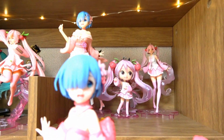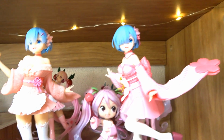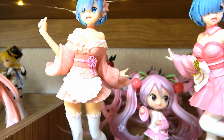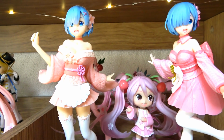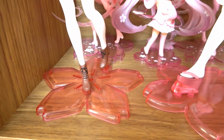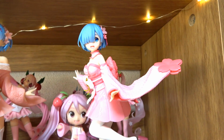We're going to put her up on the shelf up here next to last year's Precious figure, so you can kind of see the difference. Like I said, last year had that more peachy colour, and this year has a much stronger pink colour. So a little bit different, very pretty, but they are both beautiful figures. Actually, this one, I forgot how pretty you were. But those stands, like that one was okay, this one's much nicer. But very nice figure.